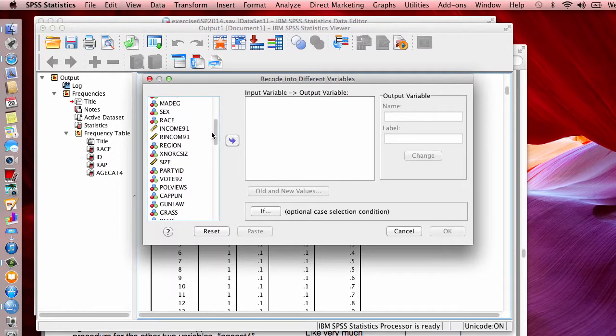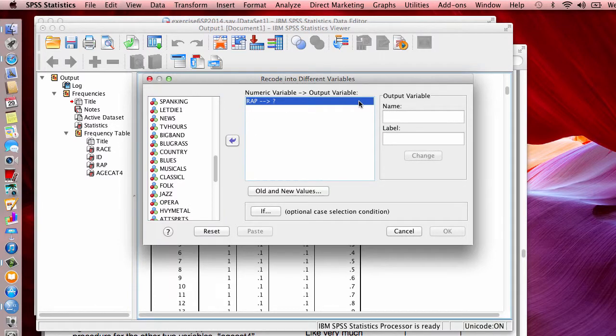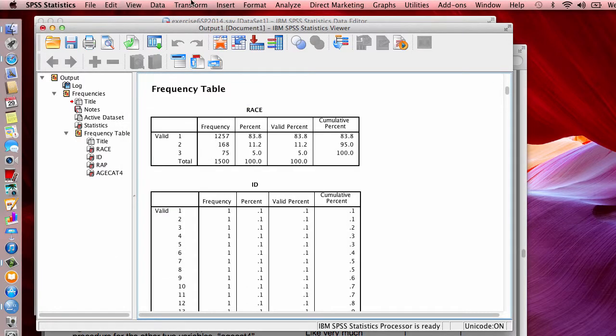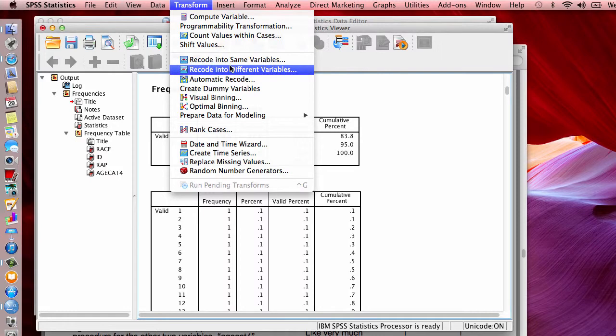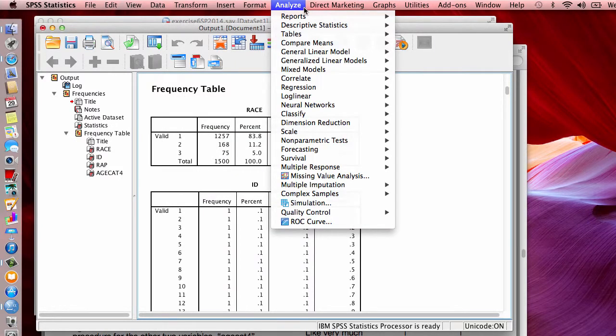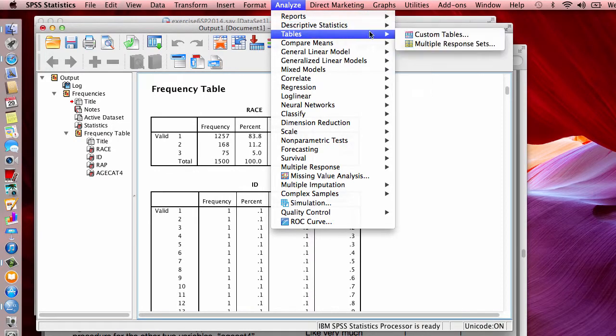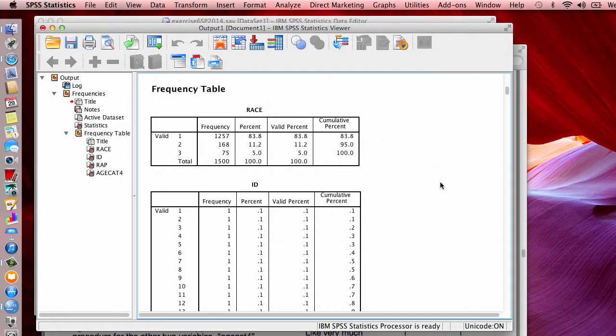So you want to look over here and find rap, and you can just go through the variables. Okay, and there's rap. You're just going to move it over to the output variable, and the instructions are basically the same as what you see in the book. Just follow along. It's just in a different place, the pull down menu. So that's why I showed you where it was. Once again, recoding variables is under Transform, recode into different variables. Frequency is under Analyze, under Descriptive Statistics.